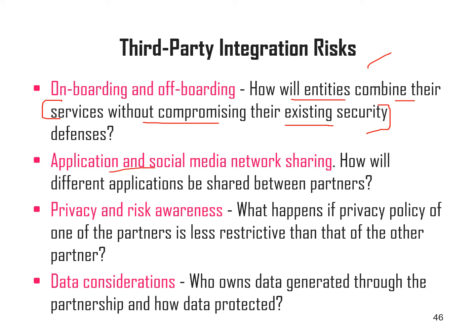The second point is application and social media network sharing. How will the different applications be shared between the partners? And then privacy and risk awareness. What happens if the privacy policy of one of the partners is less restrictive than the other partners'? These questions will also be considered during third-party integrations.